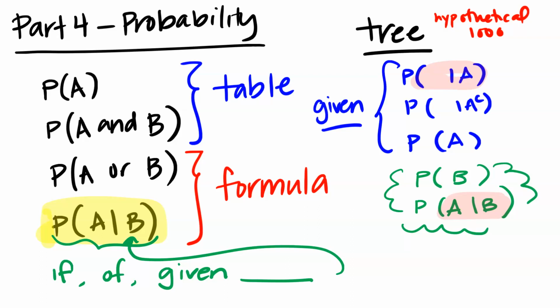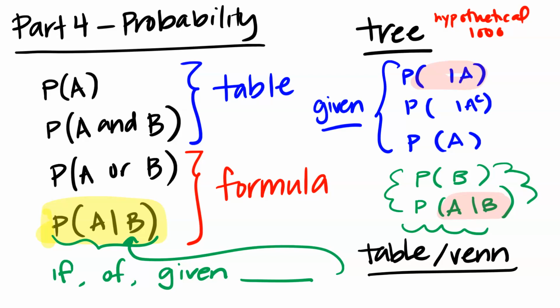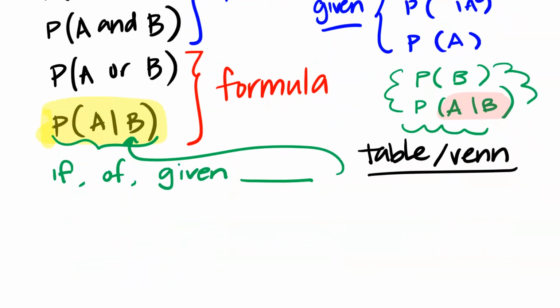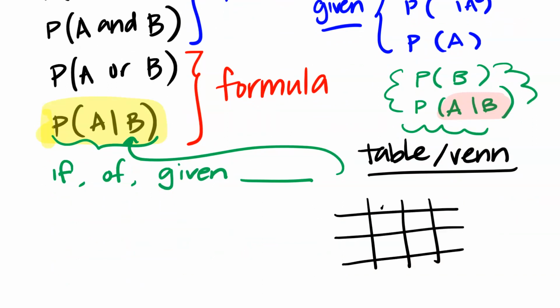And then the table, I don't have a whole lot to say about the table and the Venn diagram besides that, you know, you're going to see that on the test. So make sure that you know how to fill one in and then how to find probabilities from it for both of those. The Venn diagram, I've seen some issues with creating it. When we have our table, you want to make sure our two events that intersect are on the opposite rows and columns. It doesn't matter which one you put where, and that you put your complements next to them. And then you have a total row and a total column.